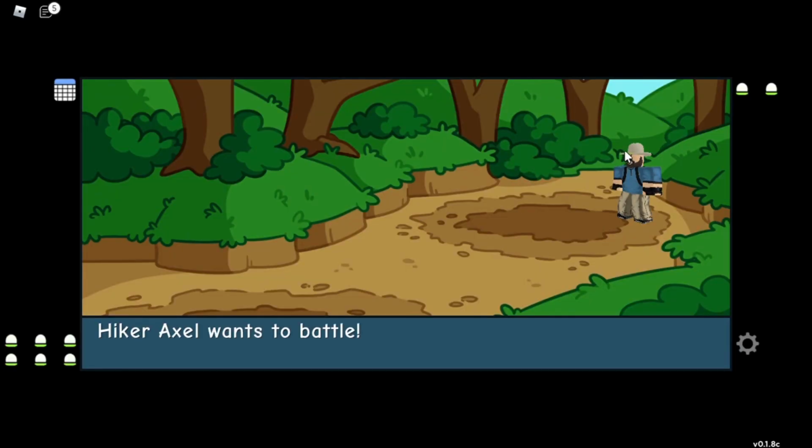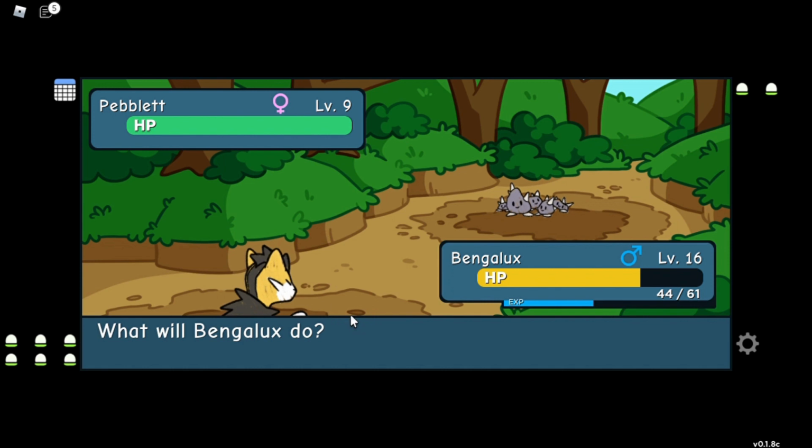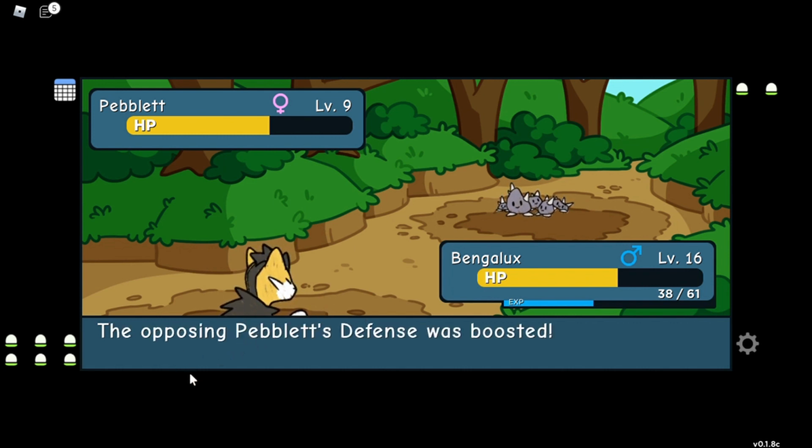Anyway, we are gonna battle Axel. Hiker Axel. Go Bengalux and a Pebblet. Alright, we have a Pebblet. I'm gonna use Dark Slash against you because you're probably a rock type. This is why we have different type moves, so we can beat the... Oh! What? Oh, you have that ability. You've got that thing. Oh, no. I don't like that.